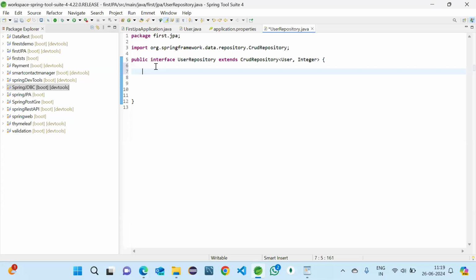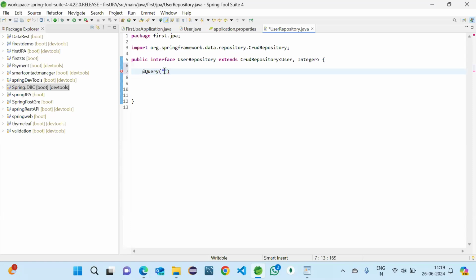We will be writing our query in the @Query annotation. It will automatically run the query when we run the code. So I will show how to write it. First we take the @Query annotation, and inside this we write our query. The query will be in the form of a string, so we write it in inverted commas. For example, let me write select star from user.